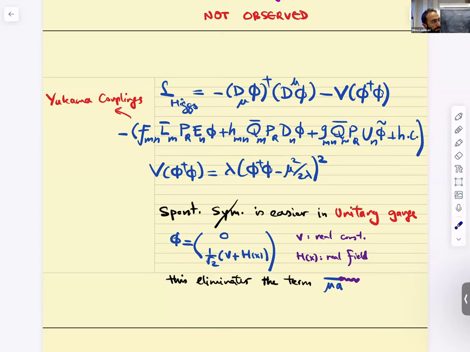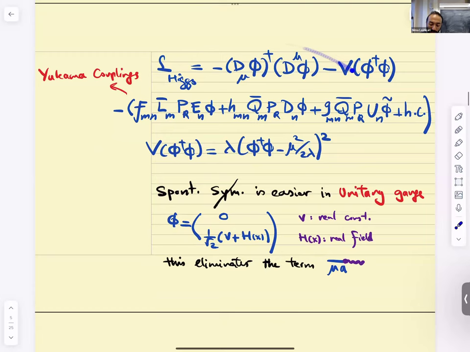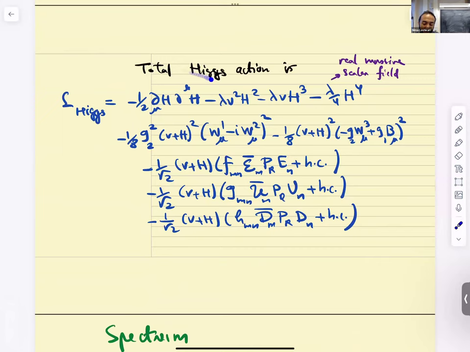All right, the total Higgs action we went through last time. After taking this action and expanding it around the new vacuum, it looks like this. This is the standard kinetic term for the real scalar field. There will be a mass term, and for the dimensionalities to work out, there will be v squared sitting here. Notice that lambda is dimensionless. It's very important that lambda is dimensionless, and it's also important that lambda is small. Otherwise, we're in trouble: the Higgs is not perturbative.